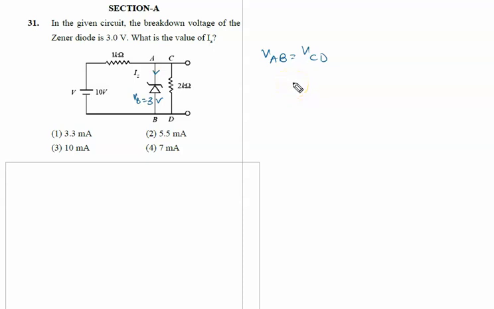Now what I have discussed with you in my theory classes, you forget the Zener is connected in the circuit. Just check the main driving current from the circuit. I is given by V by R. V is given by 10V and this 1k ohm and 2k ohm both are connected in series. The net resistance is 3k ohm or you can say 3000 ohm.